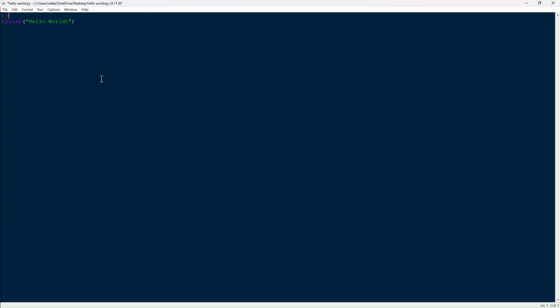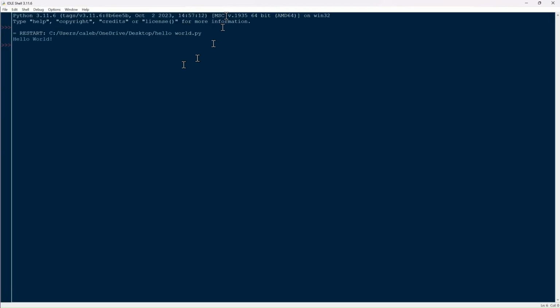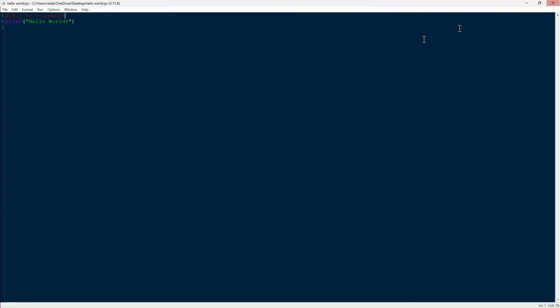You can make a single line comment by using a hashtag and then just putting anything, like, for example, this is a comment. It's red, so it's kind of hard to see, but if I highlight that, and then run our program again, it just ignores my comment and goes right over it and just prints hello world. You can put comments like this, and you can also put them after something if you're commenting on a specific line and want to save space.